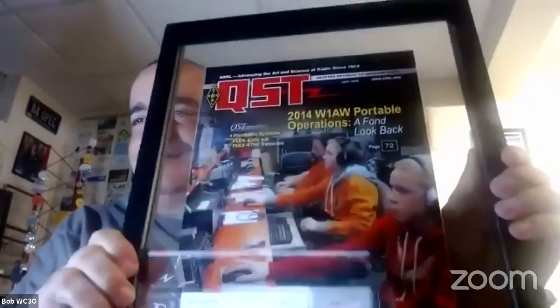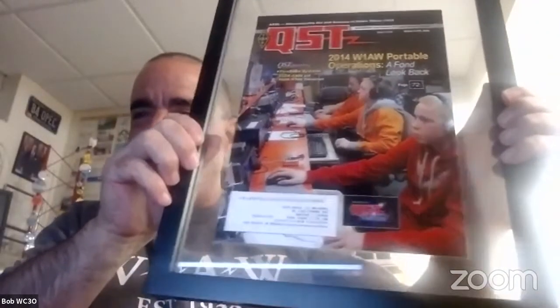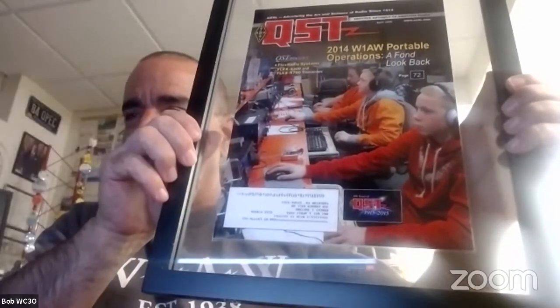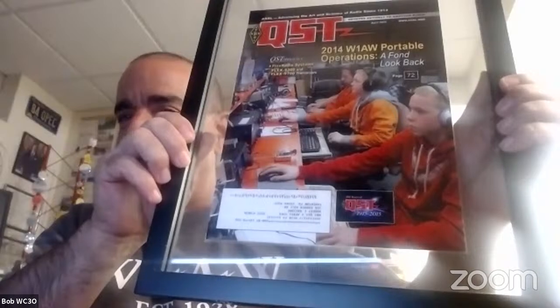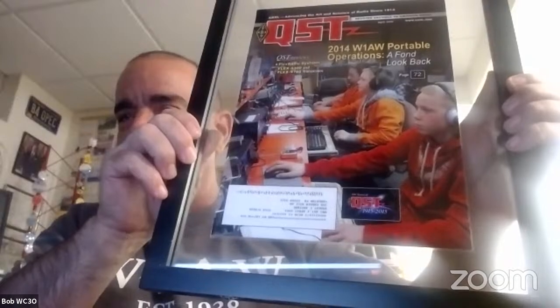I was saying we landed up on the cover of QST. I don't know if I can. Let me turn this light up. No, that doesn't work either. Oh, there we go. I was telling you about the twins up at the clubhouse. So that's our radio room at the clubhouse, and we can run three HF stations at the same time there, with bandpass filters so that we don't interfere with each other much. Whenever we do contesting, we're all lined up there plugging away. So there's our big day on the cover of QST. It's like being on the cover of the Rolling Stone, you know.